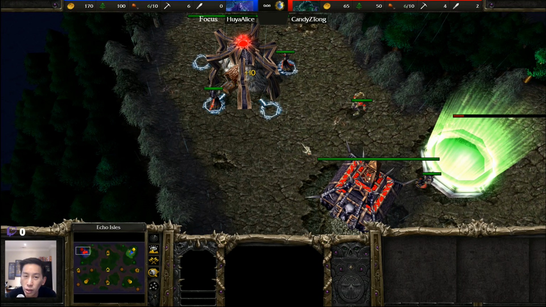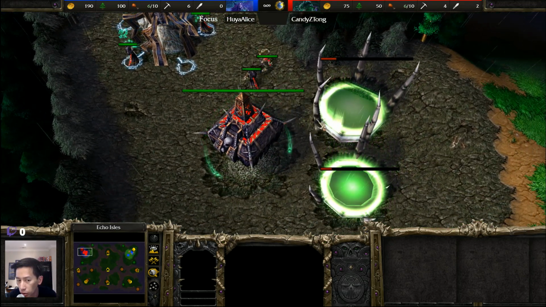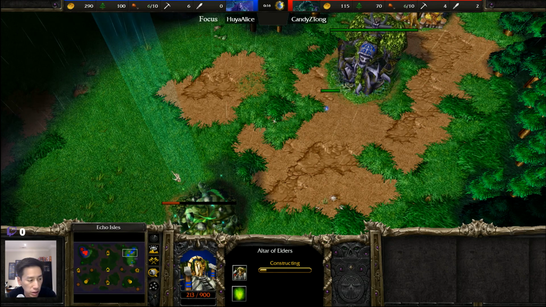Hello everyone and now welcome to a game between Pink and Alice. Pink has spawned as the red undead on the top left hand side of Echo Isle. Meanwhile over here on the top right we have Alice spawning as the blue night elf.